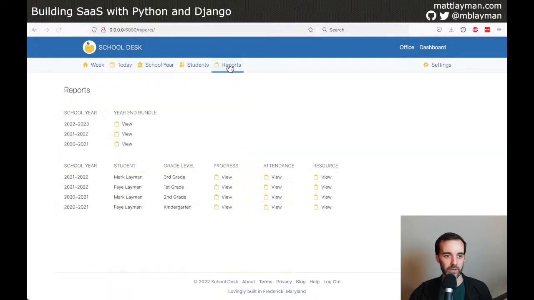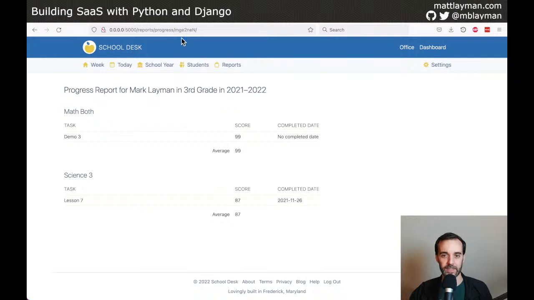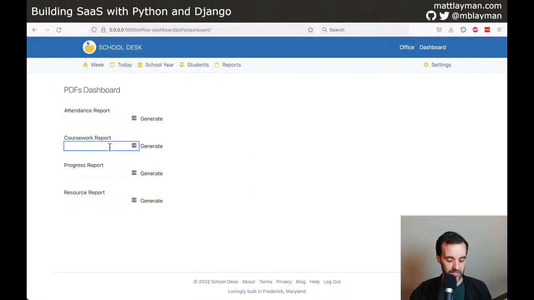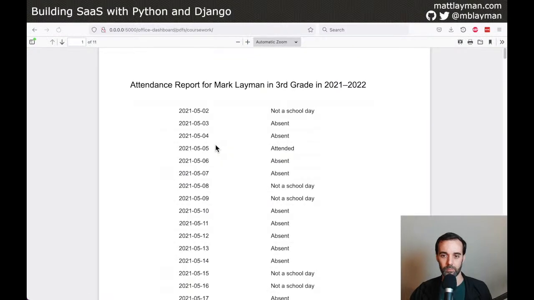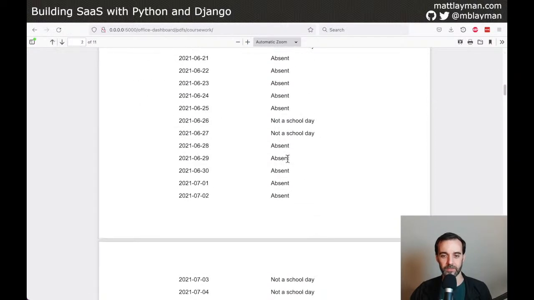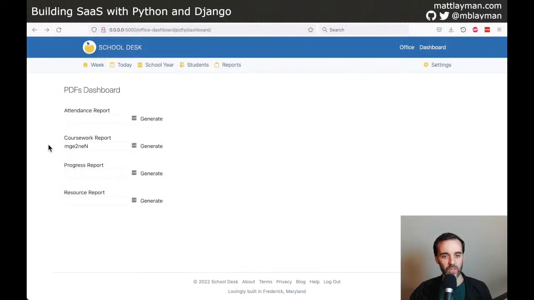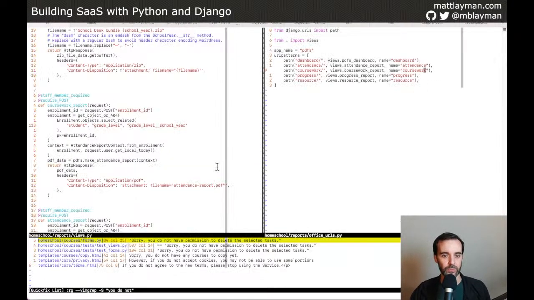And to have an ID that we can work from, I'm just going to go to this progress report, and I need the ID from this URL. It's an enrollment ID. It's not super important for y'all to know too much about, but it's the key link that we'll need for all of our data. And I should be able to hit generate, and it's going to generate a different report, not the one we want, but everything should work. Yep. So you can see we've got our attendance report, which is very boring, and that's okay. So now we know that this works, and we need to replace it with the content that we care about.